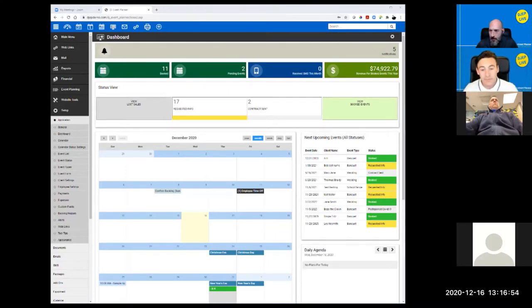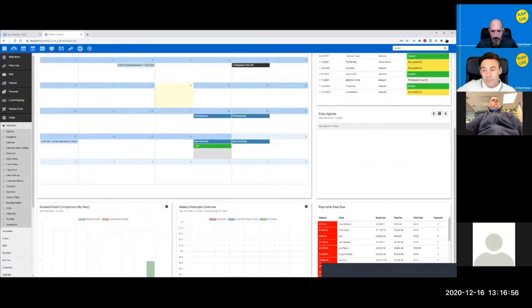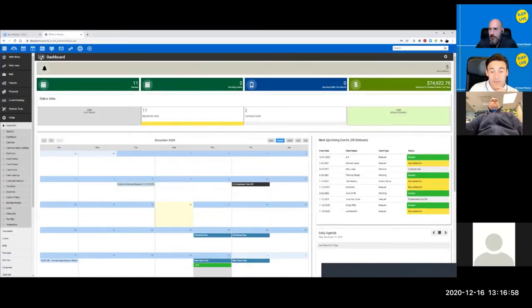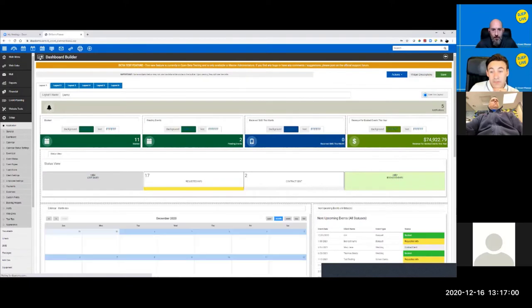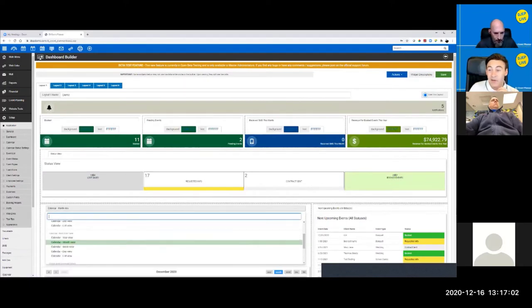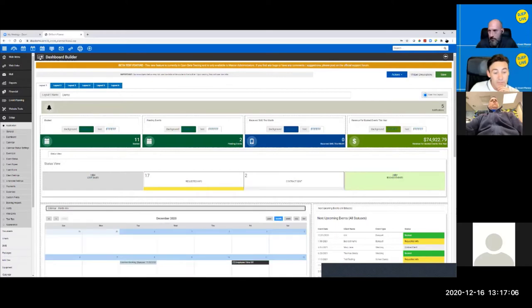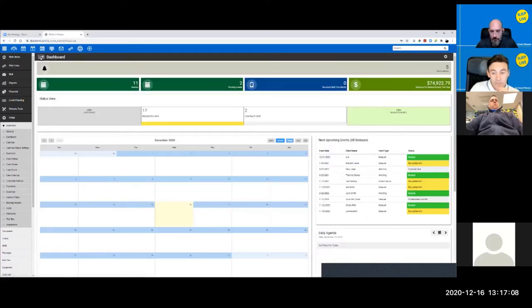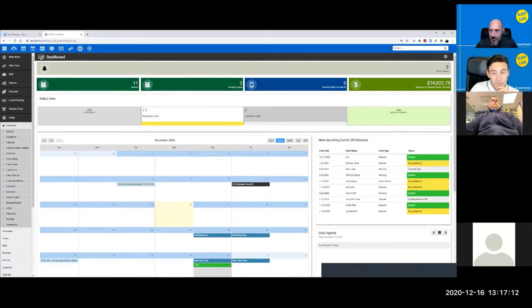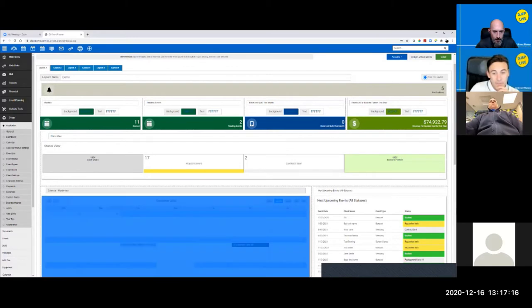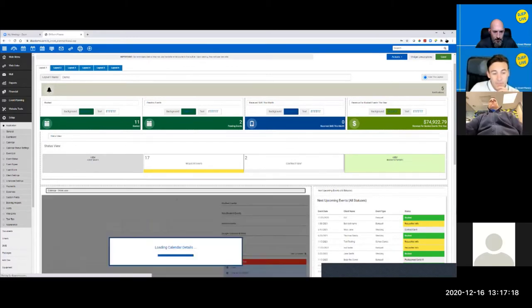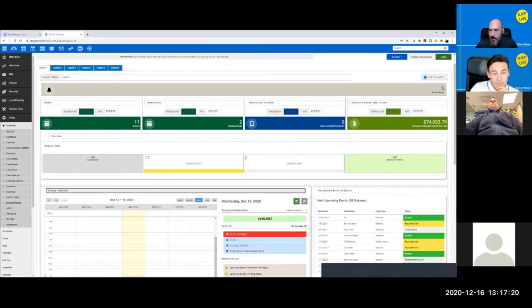Let's make this bigger. Why is the site down? Not loading? It's just a case of having a play and seeing how you get on with it, really. This calendar view with side panel, why is it not loading? I don't know why it's not loading the side panel. Anyway, let's switch to a different calendar and then come back to it. There we go. There's a side panel.